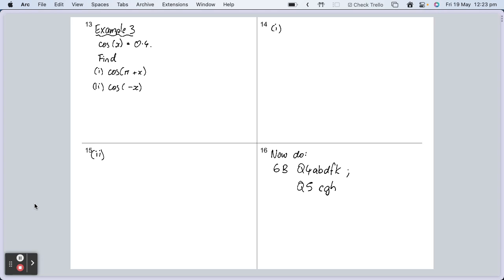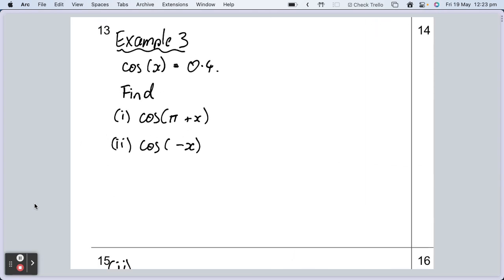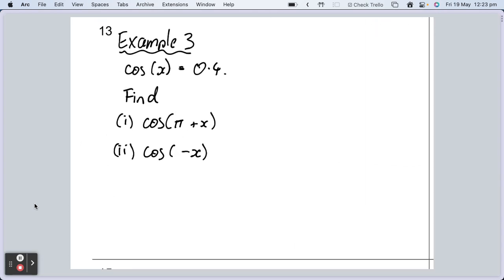So in this example here, I'll zoom up to start with so you can see it. This is not one of those exact value angles. We don't know what x is. We do know that the cosine of x is equal to 0.4. Now, importantly, because there's always someone in the room that wants to do this, you do not need to work out x. You do not need to work out the angle. Yes, I know you've got a calculator and you could go inverse cos and then work out what the angle is, but that is not what is asked, and it gets in the way of you being able to do what you need to do. Okay, so we are going to work with cos x equals 0.4.